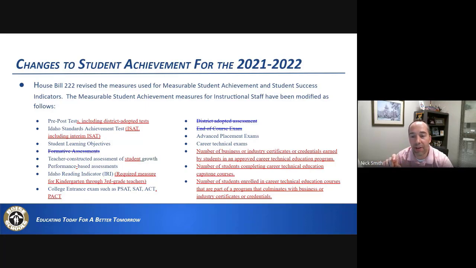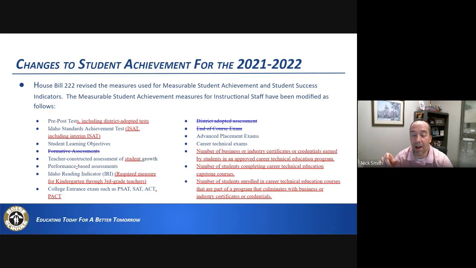So is it only whether the student moved from a 3 to a 2 or a 2 to a 1, or can you use the data from the subcategories? Can you use growth in the subcategories? And we believe you're going to be able to use growth in the subcategories. And so that's going to be an important component.